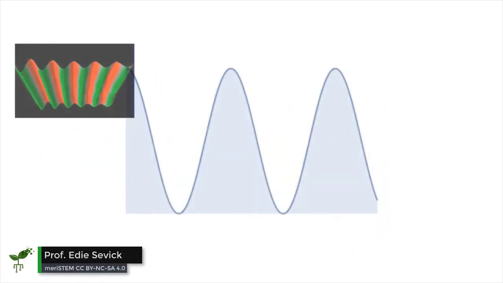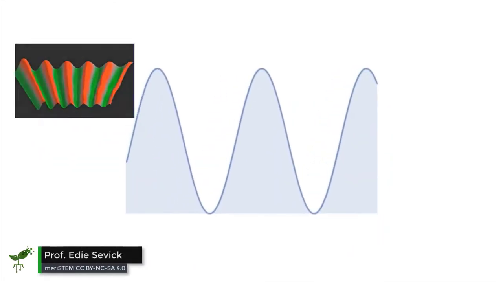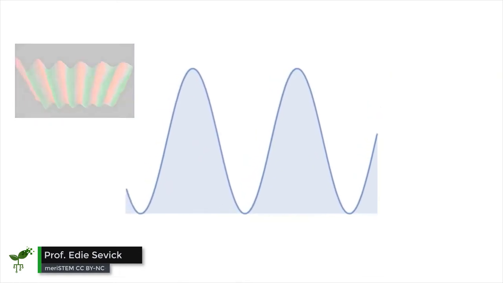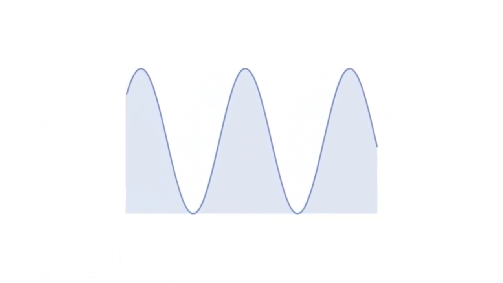Here's a simple idealized picture or model of a wave. The line represents the water surface of a wave. We can freeze the wave or take a snapshot of it.